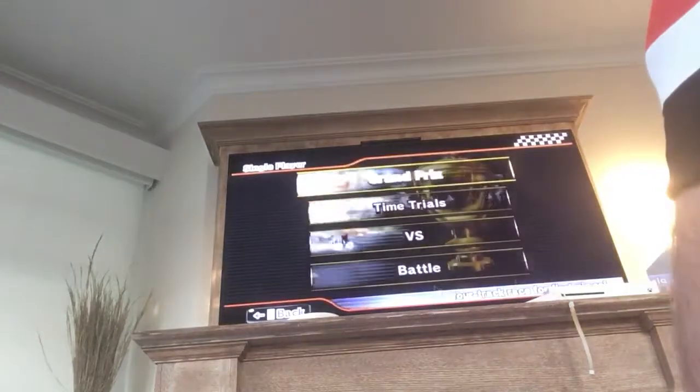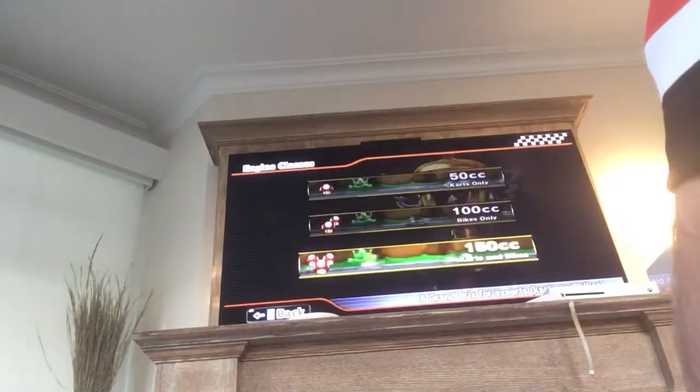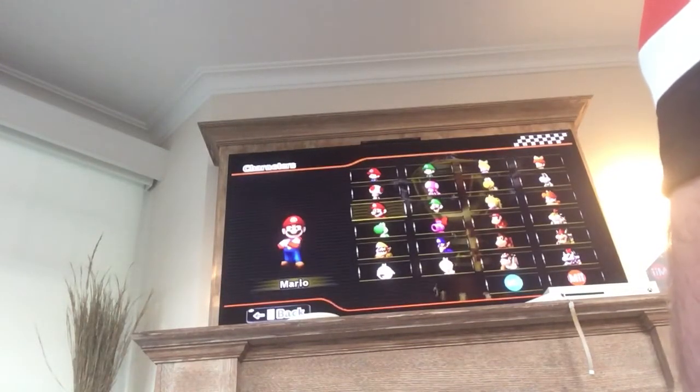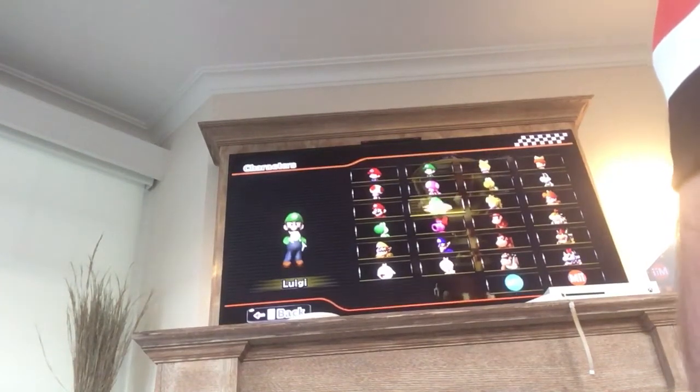Let's dive into one player. Last time we did the Blooper Cup with Mario on the standard kart. Now I'm going to use... Hold on. Wait, no, not 50cc. Go back. 150cc. Forgot, this is not real Mario Kart. This is Custom Tracks we're playing. And we're going to go ahead and use... Luigi.